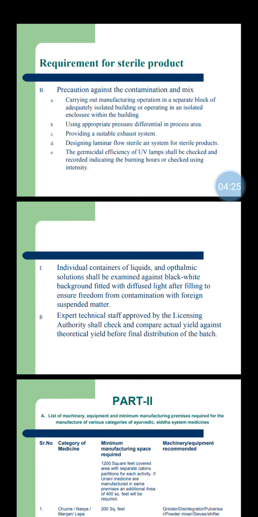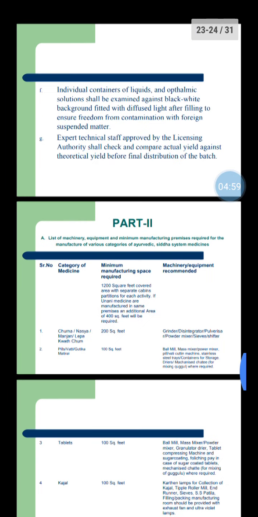Then individual containers of liquids and ophthalmic solution shall be examined against a black-white background fitted with diffuse light after filling, to ensure freedom from contamination with any visible suspended matter. Expert technical staff approved by the licensing authority shall check and compare actual yield against the theoretical yield before final distribution of the batch.